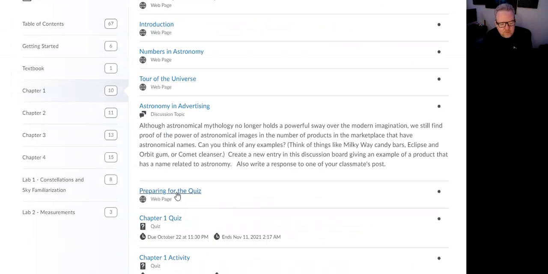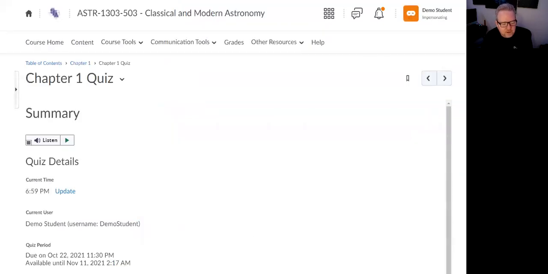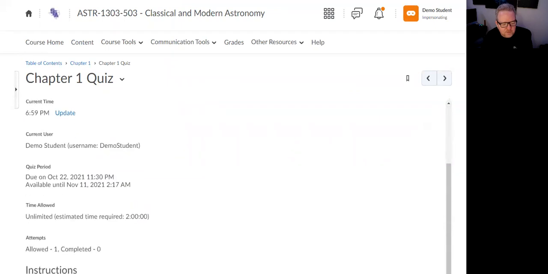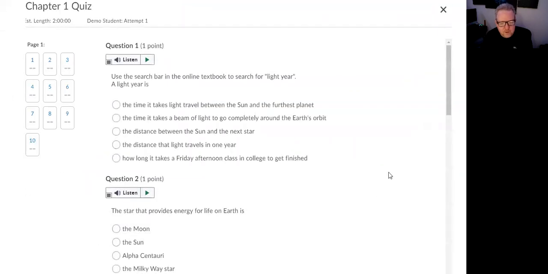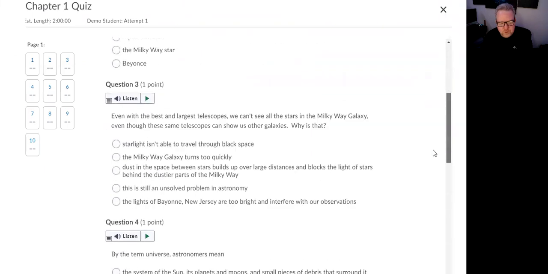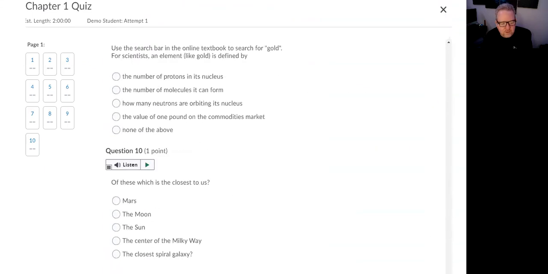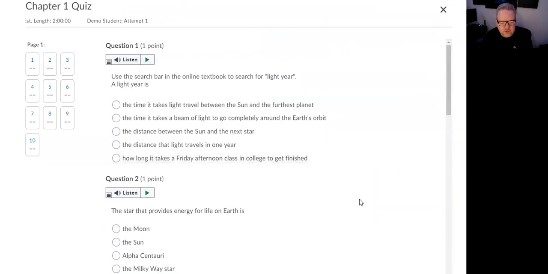And so there's how you prepare for the quiz right there. And then here's the actual quiz. You've got an activity there as well. So let's see how many questions are in this right here. Down at the bottom, it says start quiz. And let me see how many questions there are on this one. So there's question 1 all the way down to question 10. So you can do 10 questions in one day, right? Just 24 hours.